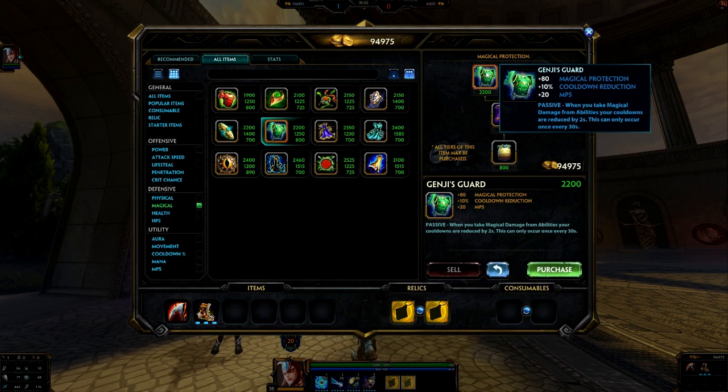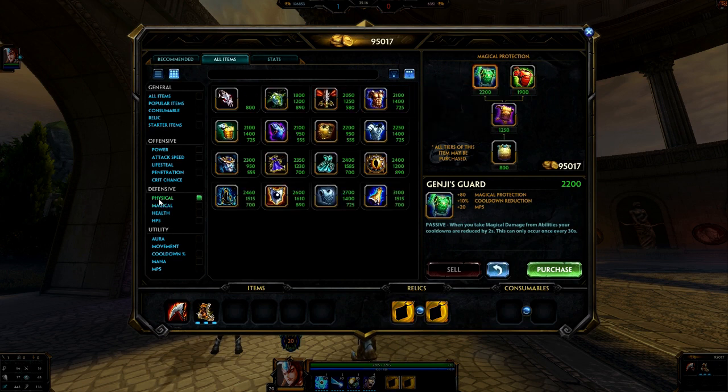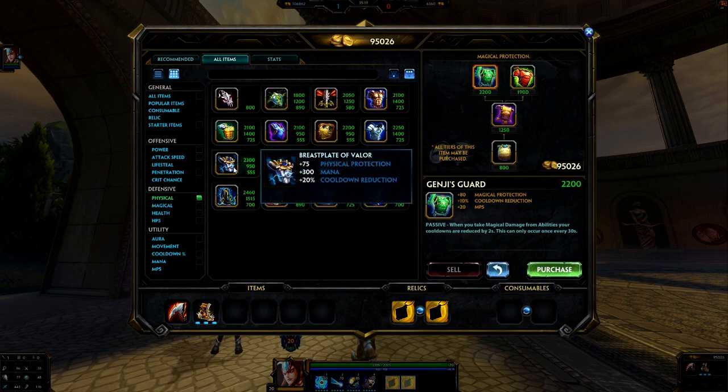But let's say you're fighting not just any magical god in the solo lane, it's actually a healer, like Aphrodite, Chang'e, or Hel, then obviously you just want to go into the Pestilence item, so that way you can also reduce their healing. So those are your few different options to go into, but for the most case, you just go into the Breastplate of Valor after your boots. Of course, again, if you're fighting a physical god.